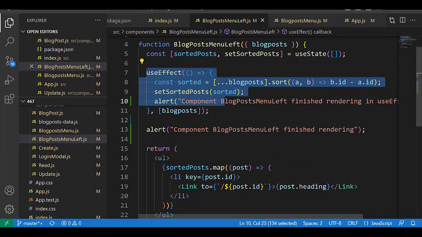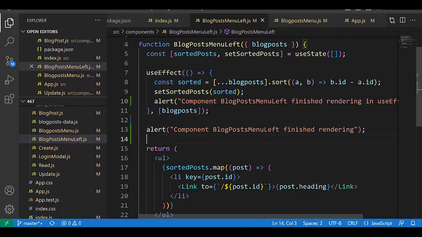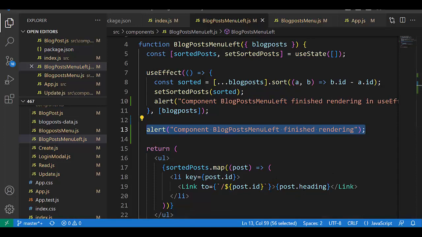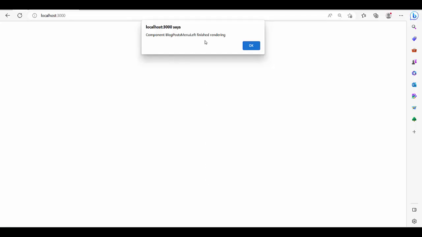And when I click now, I expect this one. But at this moment, there is no logic. Okay, click. It is blog post menu left, finished, okay. I think so. Left is finished.